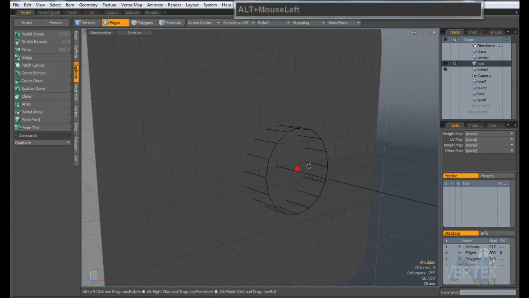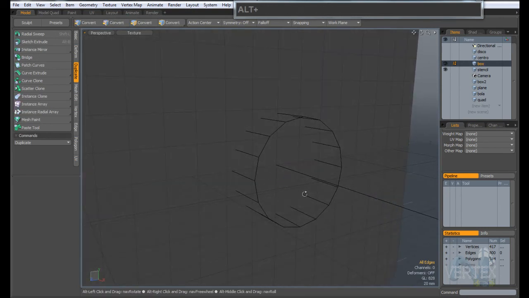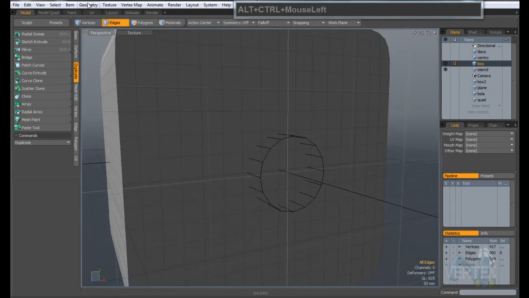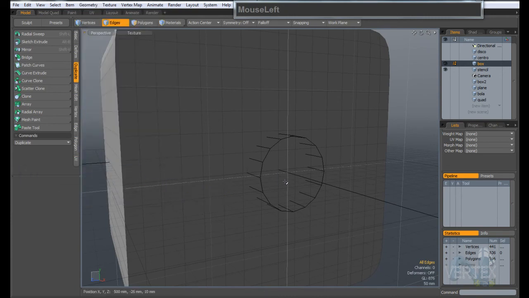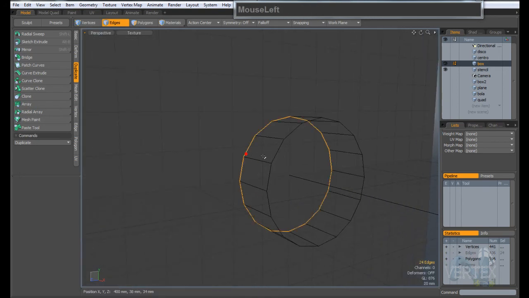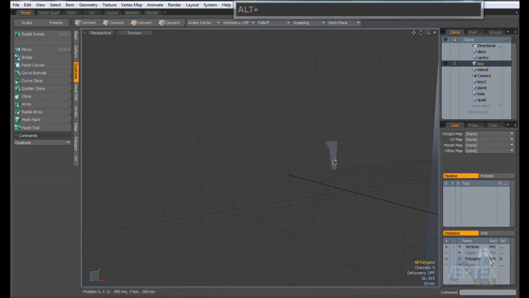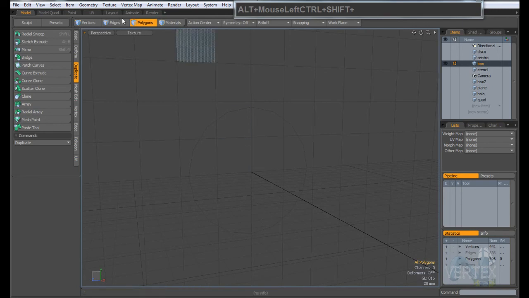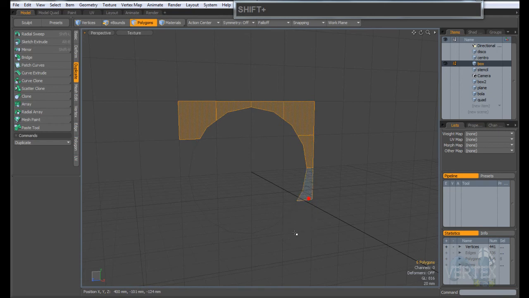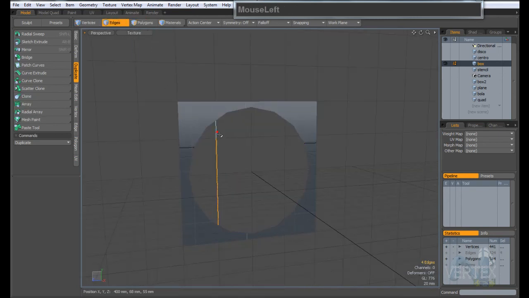So let me show a little trick here to make a hole using my boolean in subdivision mode. So select solid drill, stencil mode. Okay, you can see here stencil is applied. I don't need this mesh anymore. I'll show a way I think is much easier and faster to do this. To do it, I will select these polygons here. Just hit delete. Now I need to select these edges here.